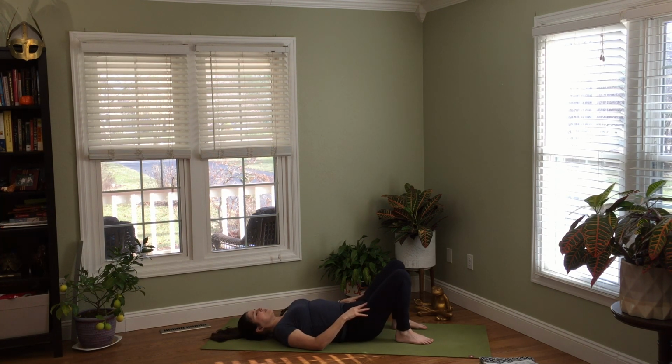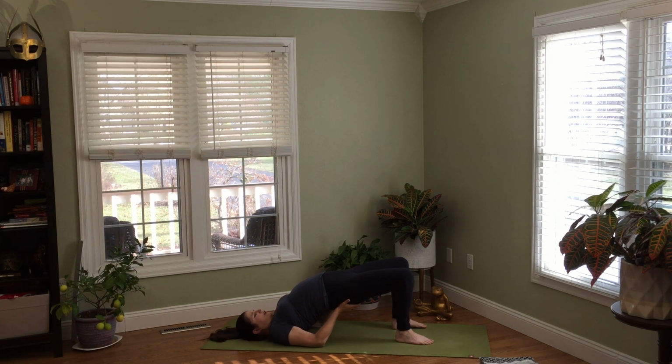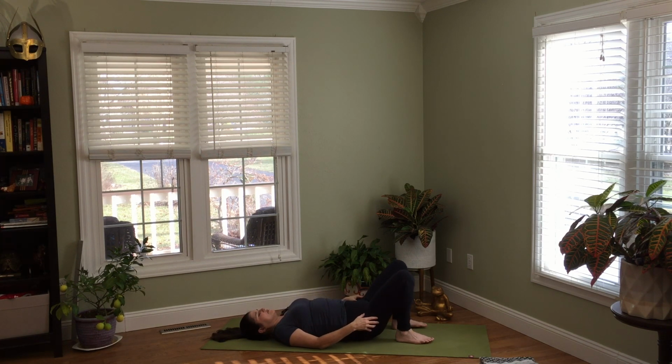Rock it out. One last time. Tuck the tail. Lift the hips. Lift up just a little higher. And if you'd like to, bring your hands underneath and maybe walk your elbows in under you a little more. And slowly release. Bring that on down.